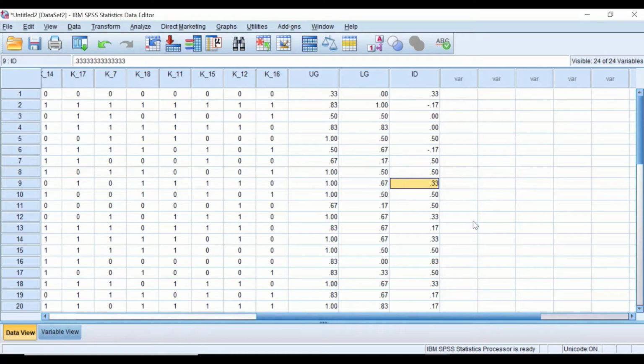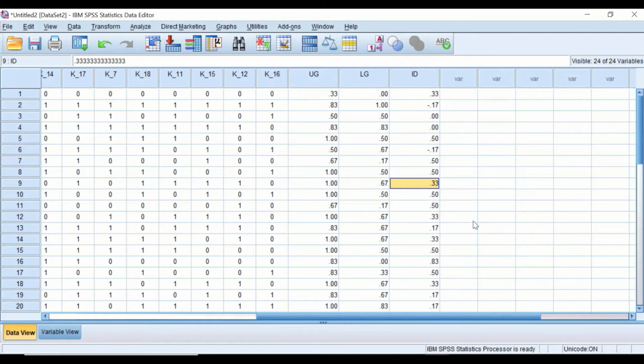equation. The way to do that is to rank your data according to the overall scores from high to low, and then in SPSS rank them.